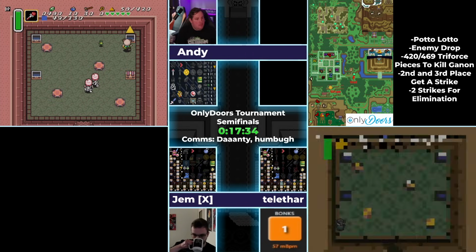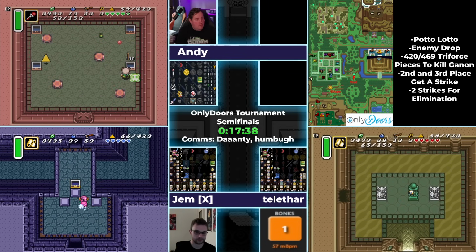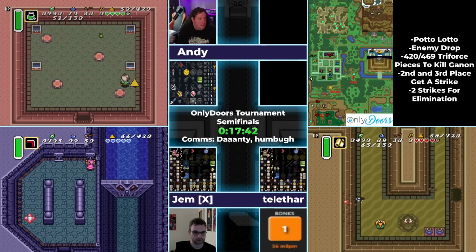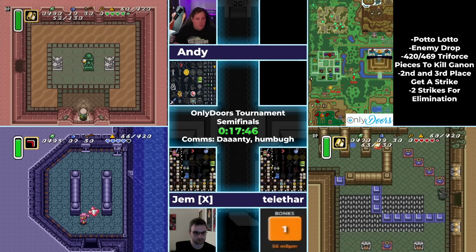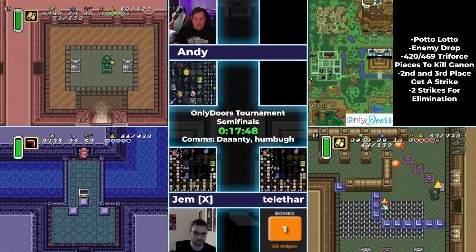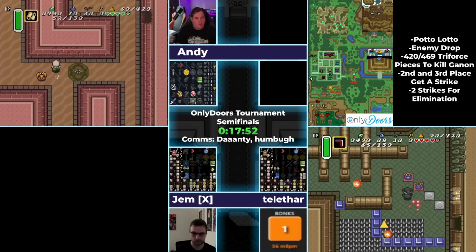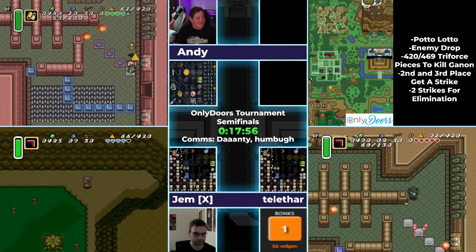Andy is using what, in my opinion, is the perfect MSU for doors, by the way. Tunic. It's so chill and relaxing, and the ambiance it makes just suits doors so well, where you just wander through dungeons, lost in a way. I love it.